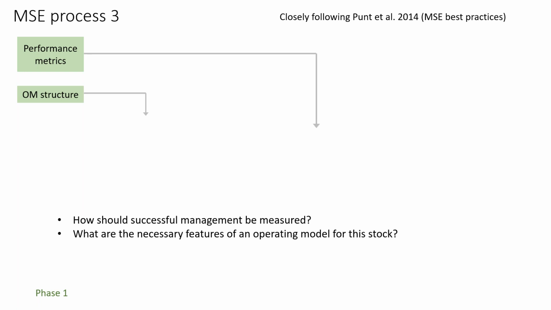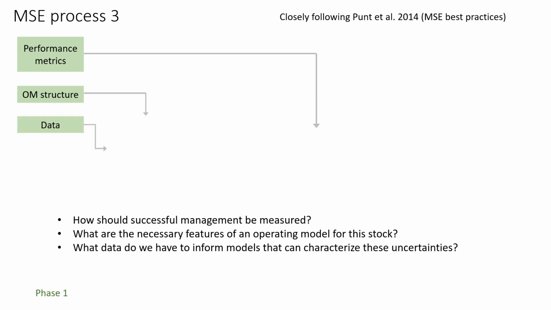What should the different operating models look like? Should they have this non-independence between species? Should they have different availability with weather conditions between years, i.e. very different availability for fleets at different times of year and things like that? Do they need that stuff in them? What data do we have to inform that structure? Like just an inventory, we've got to do that of all the metadata that's available. Like what can we use to inform operating models and make sure that we have plausible dynamics?